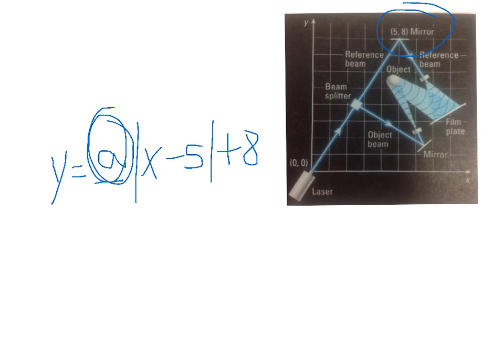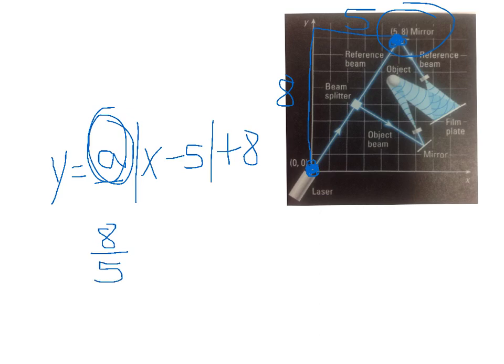So if we look at our slope, here we start at 0, 0. We also have the 5, 8. These are two clear points, so they're ones I'm going to use. Slope is always rise over run. So this rise is 8 and goes over 5. So we know my slope is going to be 8 over 5.